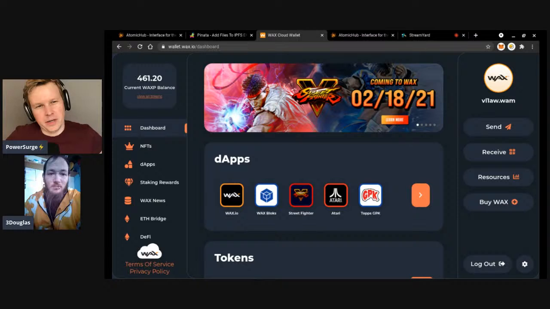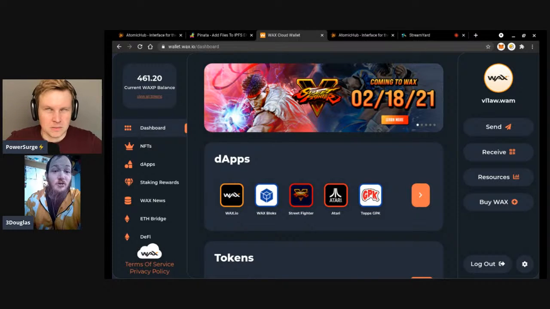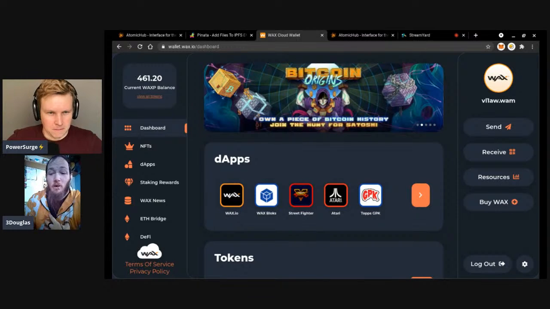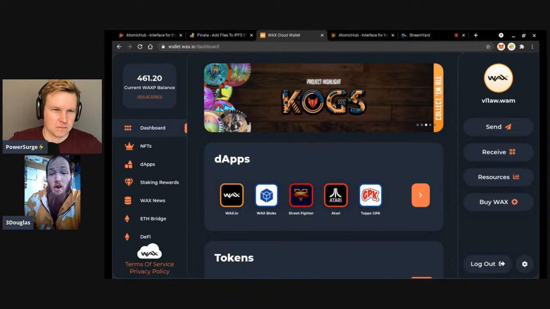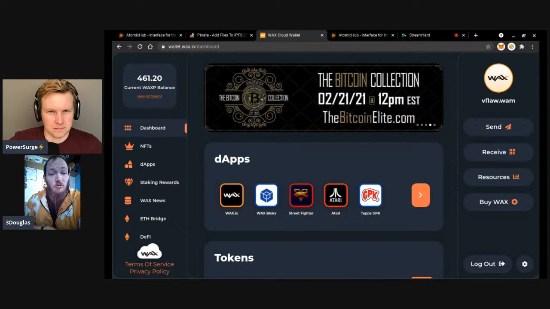So who's paying for RAM? The minter. Like I would pay for my own RAM, but really, if say I didn't have any WAX and I needed RAM, I could ask anybody, send WAX to this location, atomicdropsx, use this as the memo, and they can pay RAM on my behalf.